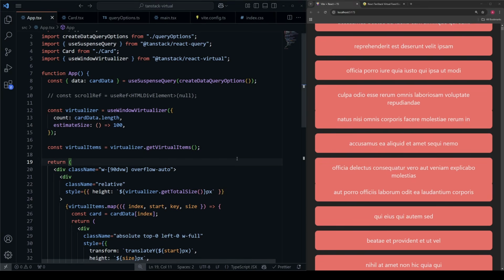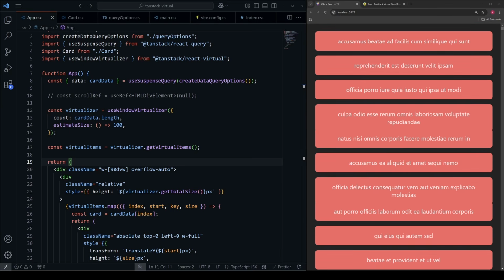Before we end this video, there's one more big thing that I want to talk about, and that's the answer to a question you may have already thought of. What happens if these virtualized items, in our case these cards, aren't all the same size? Or what happens if we have no idea what the size is going to be before we render it out? For example, as you can see right here, these two items are actually two separate cards that look very close together because this card is overflowing into two lines of text rather than just one.